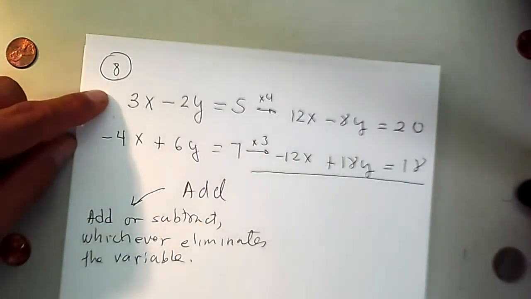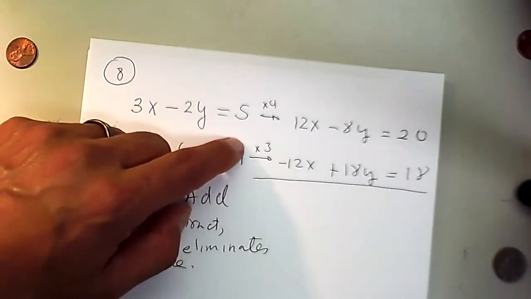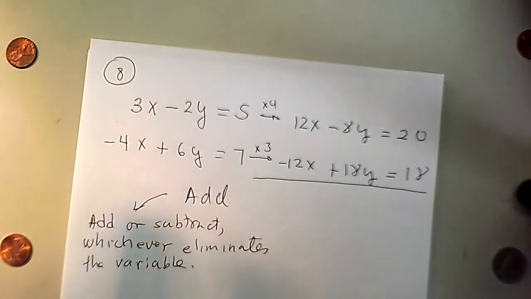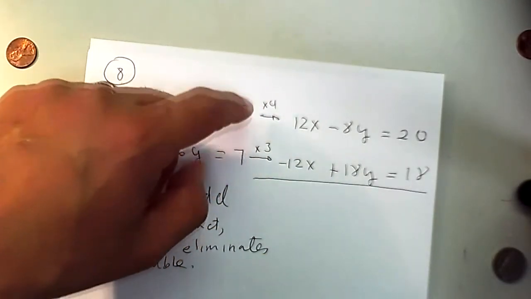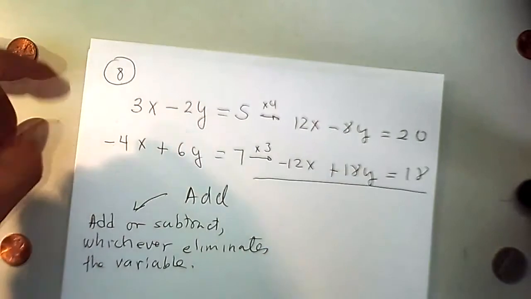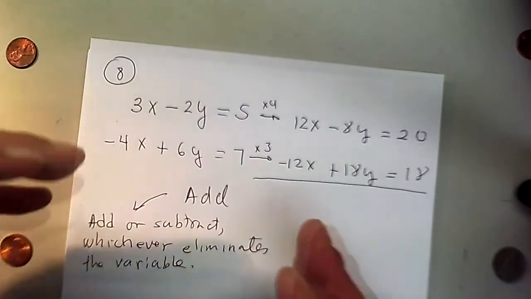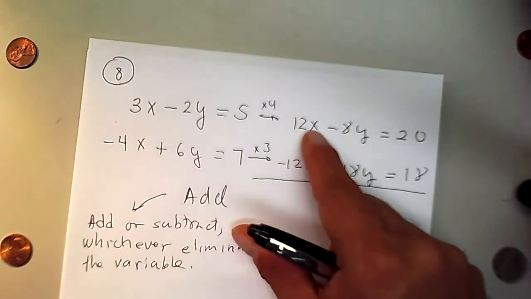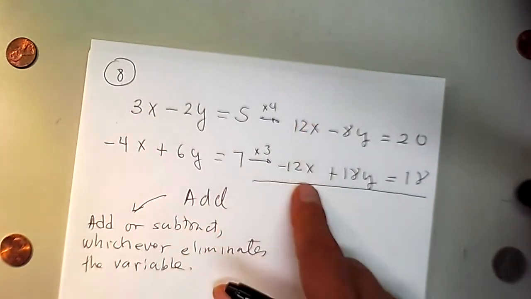And some people will say, well, they have a rule. You know, if they're both positive, then you can multiply by a negative, which is valid. By the way, that's the other thing. If at some point in some other course, whether in high school or before or after, they tell you one has to be positive, the other one has to be negative, go right ahead. They're doing the thinking for you when they do that, which is fine. That's not necessarily wrong. I like to leave things a little open so I can make judgments along the way if needed. So in this case, I'm going to add, not subtract, because that won't achieve what we want, which is to eliminate the variable.